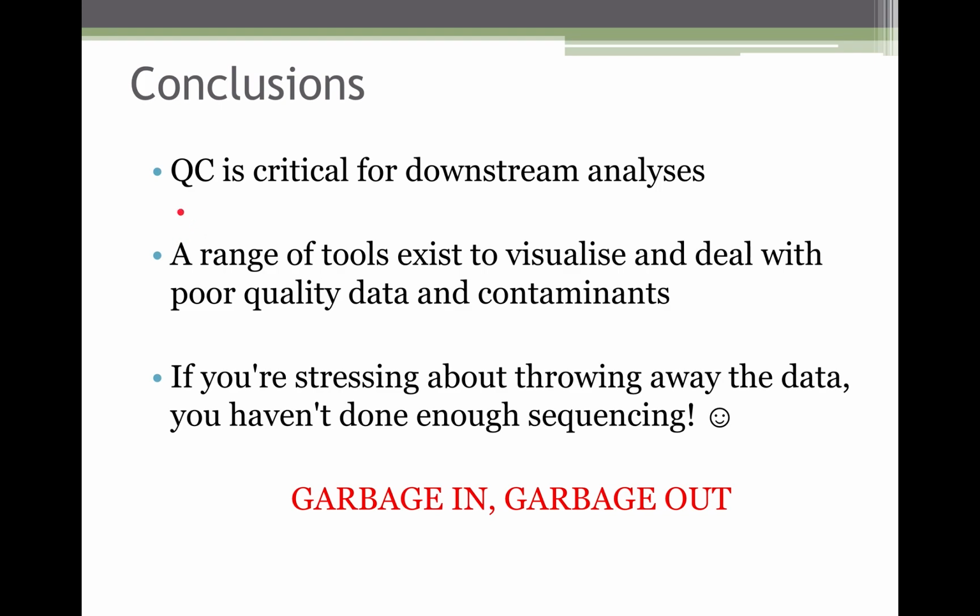So in conclusion, QC is critical for downstream data analysis. A range of tools exist to visualize and deal with poor quality and data contamination. And if you are stressing about throwing away the data, you haven't done enough sequencing. You always account for errors in the data, because none of the sequencing platforms are 100% foolproof. So always expect to throw away some data, but do look at the quality of the data before you start any analysis.